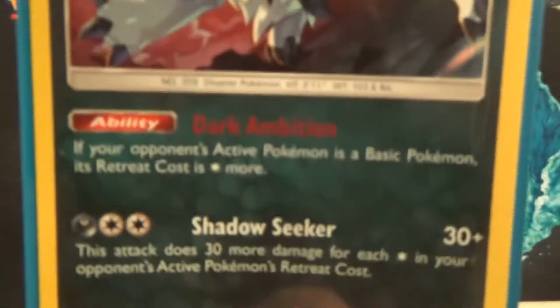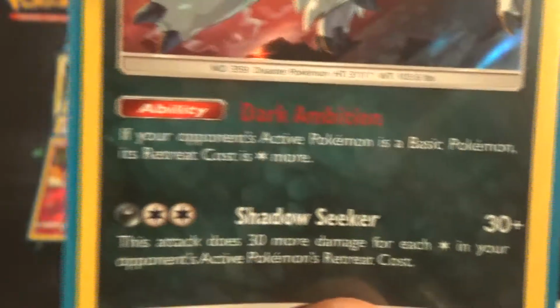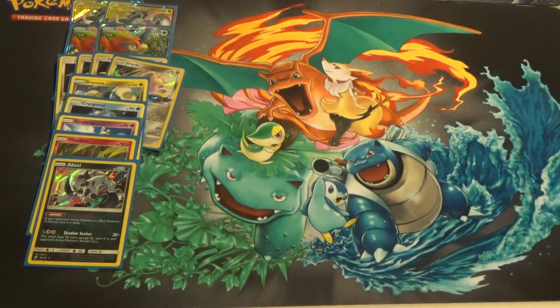Our last Pokemon is 1 copy of Absol with the Dark Ambition ability. Your opponent, if it's a basic, its retreat cost is 1 colorless more, which is great because it totally messes up a Jirachi engine that relies on a skateboard.